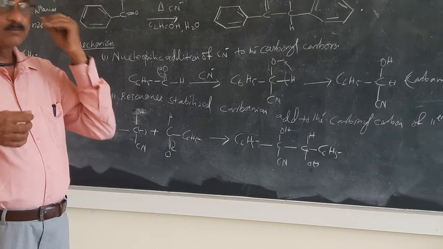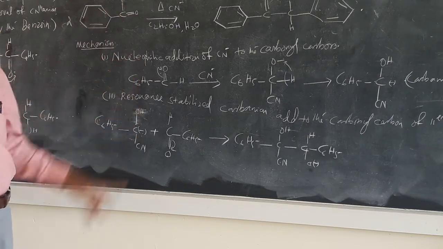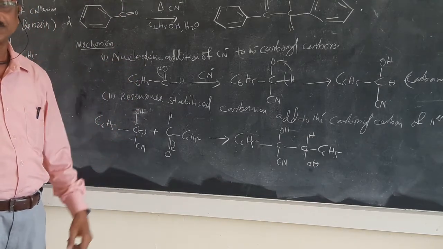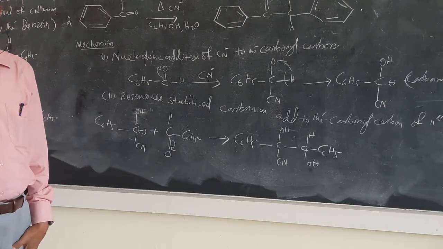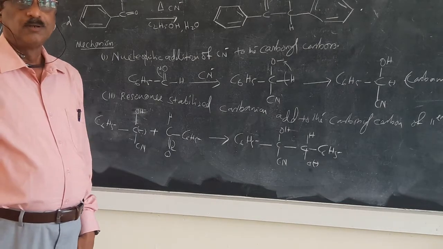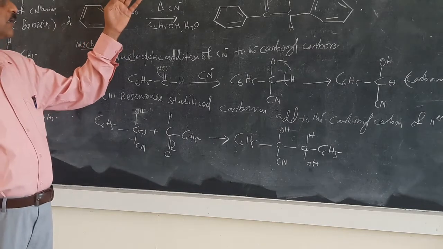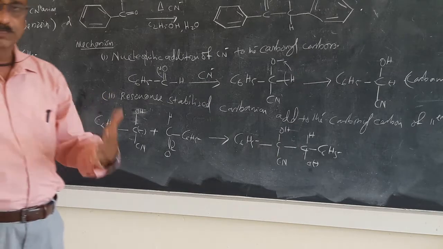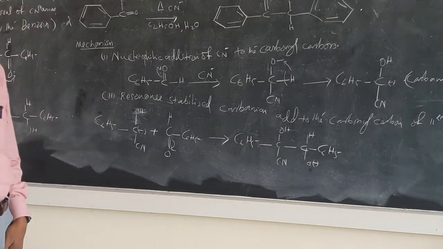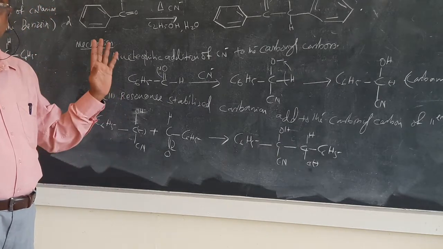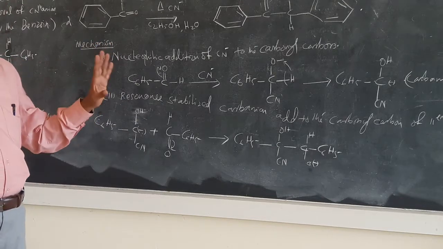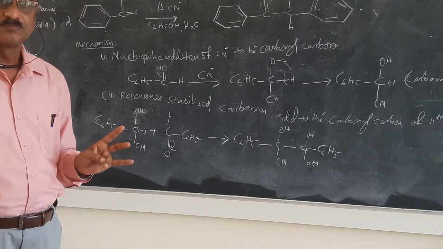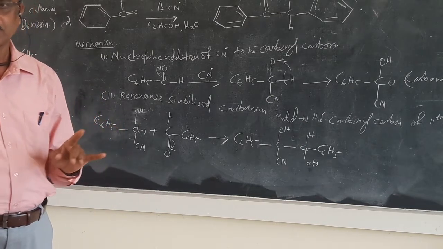One reaction is known as benzoin condensation. Last class I told you what is aldol condensation and what is its mechanism. Today I want to say another reaction, benzoin condensation. In the meantime, we have already discussed the Cannizzaro reaction also. And students, you have to study these three reactions: benzoin condensation, aldol condensation, and the Cannizzaro reaction.